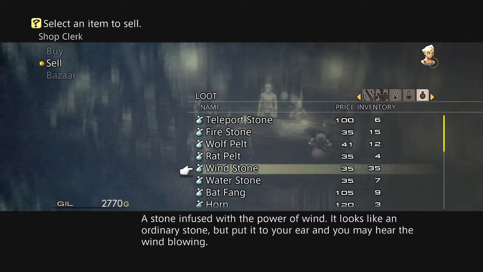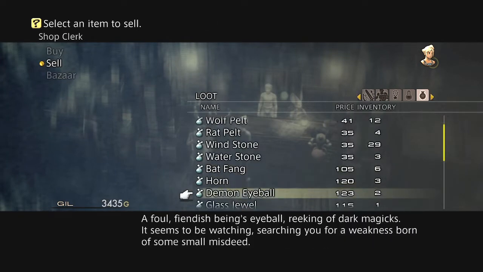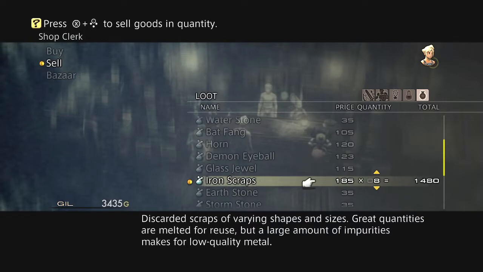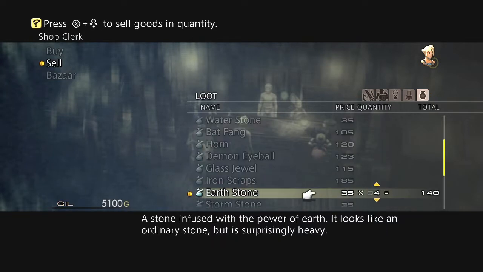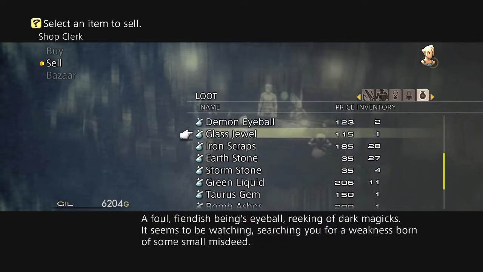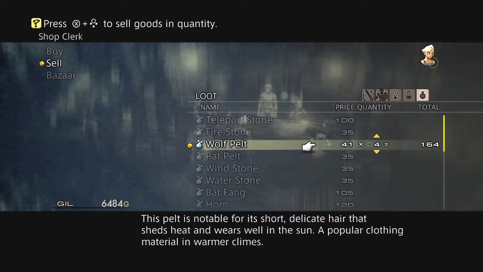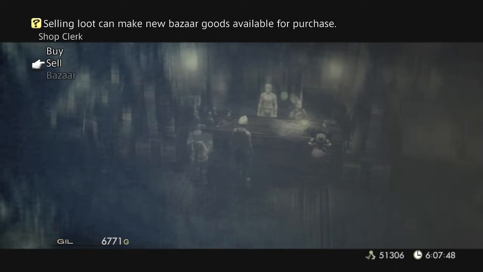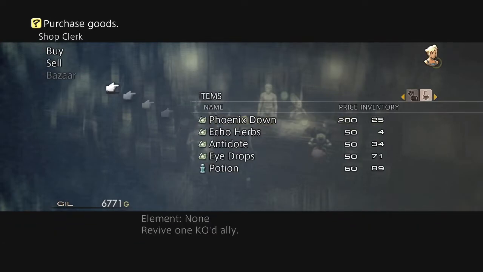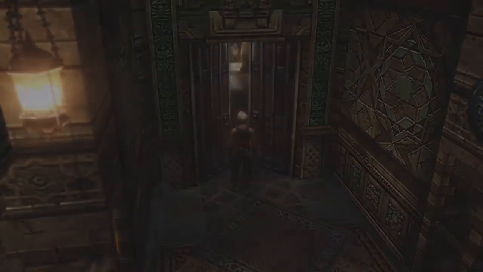I just came here for a transaction. I sell some of my windstones, some water stones, some bat fangs. I don't want to sell it all at once because I end up wanting to spend it all at once. And a lot of this I just got from the freaking Barheim Passage. So, of course I'm going to end up with a whole bunch of gil, and nothing I actually want to buy. I guess I'll go to Lowtown to find old Dallin.